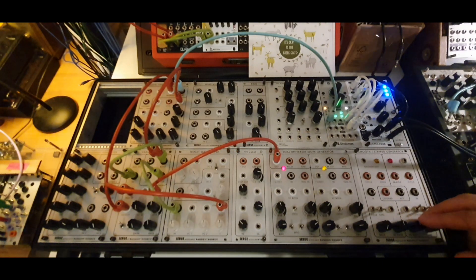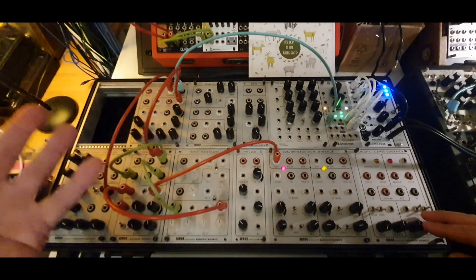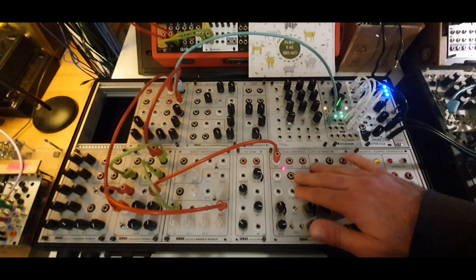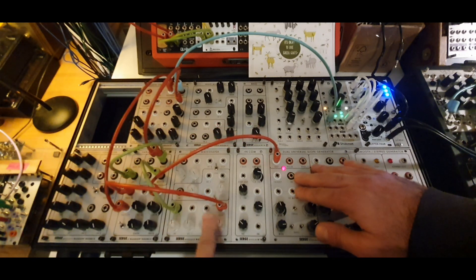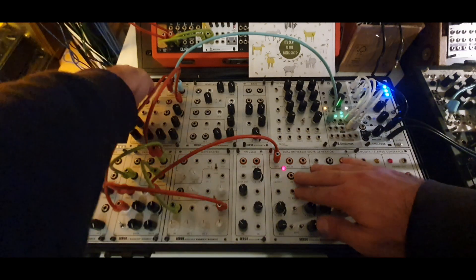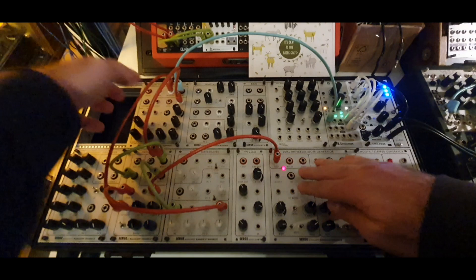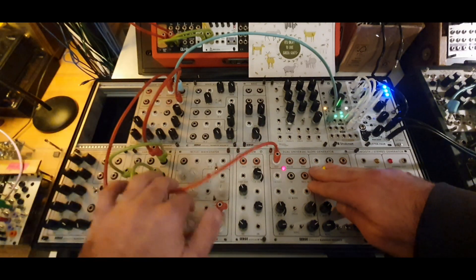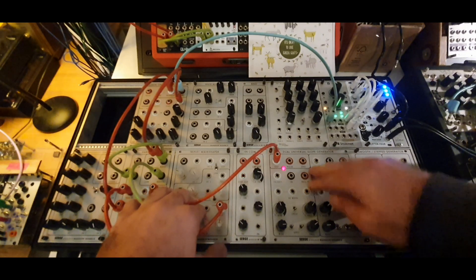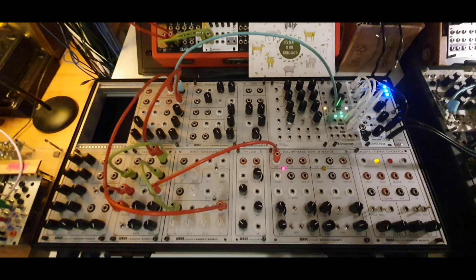You can go further. You can modulate this — I have two inputs here to modulate — and I can modulate them with the same thing. More outputs from the oscillator, more inputs in the oscillator, more outputs from the filter to modulate something else. I have a ring modulator, and you might have other equipment, other filters, other oscillators. You can do the same thing. If the filter goes to self-resonance, it's always great.